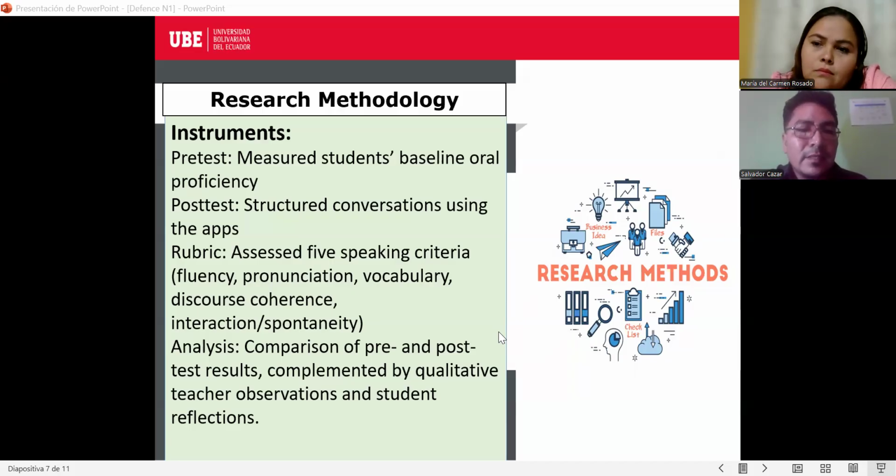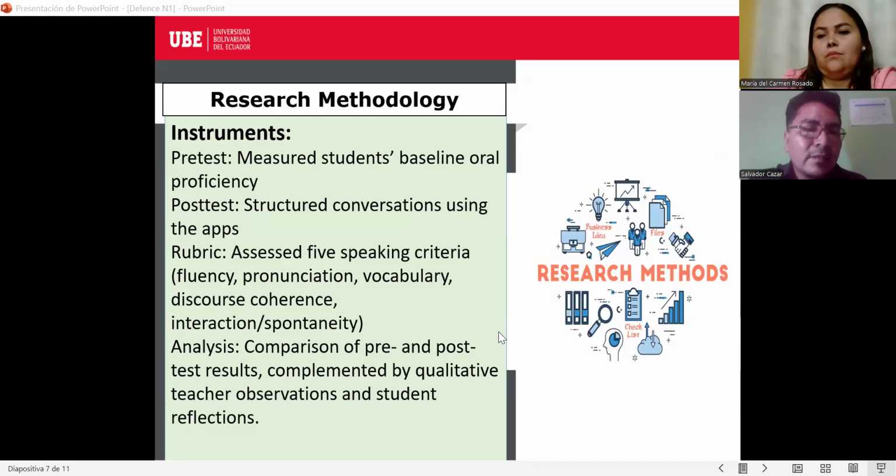We made a rubric to assess 5 speaking criteria. We evaluate fluency, pronunciation, vocabulary, discourse coherence, and spontaneous interaction. As you know, if they want to use English in a better way, they have to use these apps in a better way and use real English.